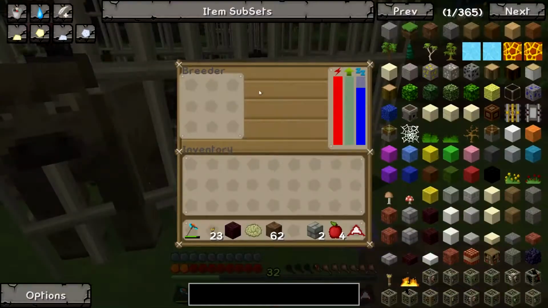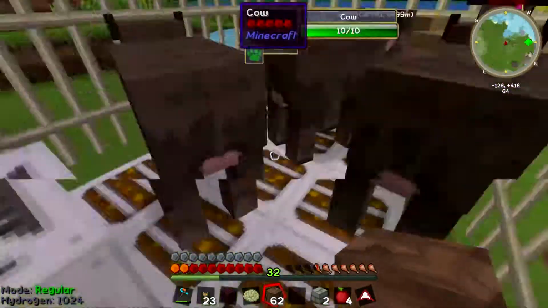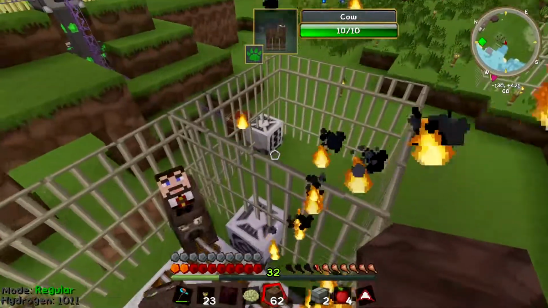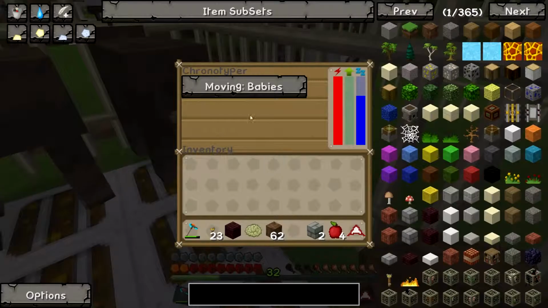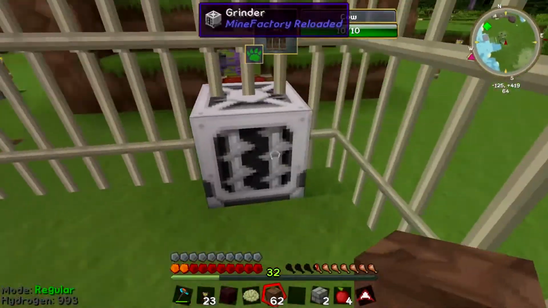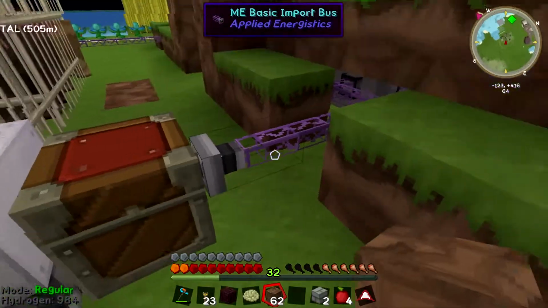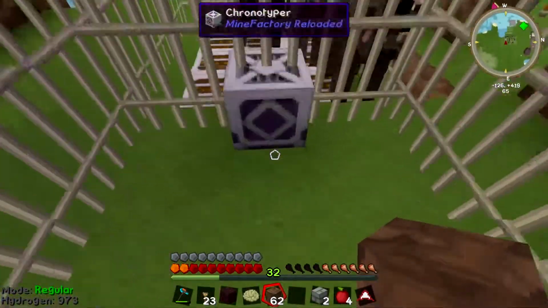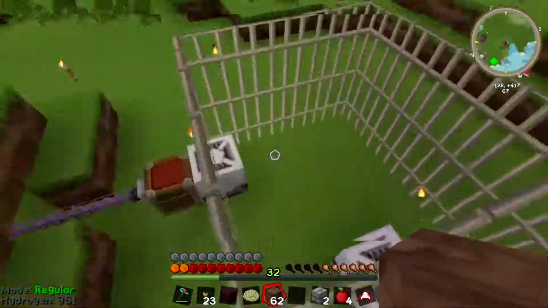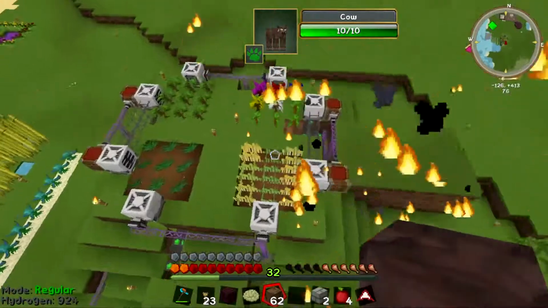And the breeder that's getting the wheat to breed them. And they'll just breed them automatically, hopefully. I still haven't really seen this thing in action. I haven't really noticed myself getting anything else. I've got the chronotype here moving the babies that they make into here, where they get slaughtered by the grinder and popped into this chest and dragged into the system there. So, as far as I know all this is working, I'm just not entirely sure. I haven't seen much stuff coming in. I haven't really been around to watch it all the time to see if it's happening.